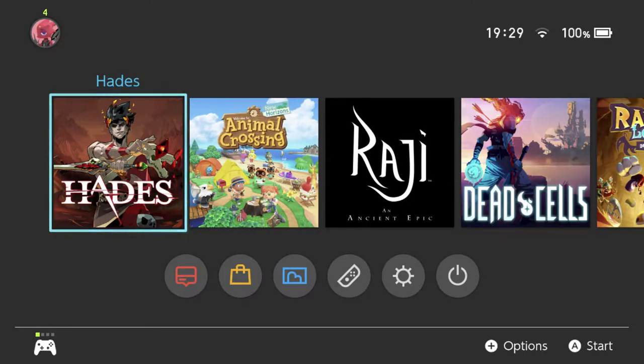This is a recent title you've probably heard about. It's from Supergiant Games, they're the people who made Bastion and Transistor. They made another game called Pyre, but I haven't played that one. It's not on the Switch, it's only on the PS4 and on Steam, I believe. But this one is on the Switch, and I'm gonna check it out.